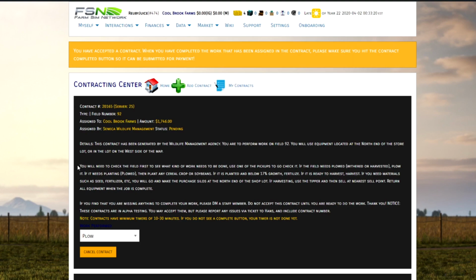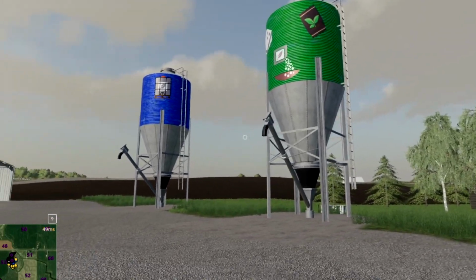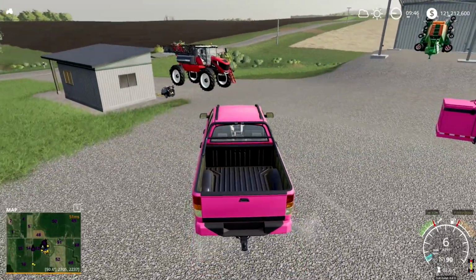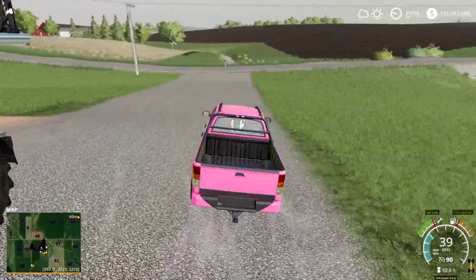So now basically, as it says, you need to check the field, figure out what needs to be done, and then do it. So if the field is either withered or harvested, you need to plow it. If it's been plowed, then it needs to be seeded. And it tells you plant any cereal crop or soybeans. If the field is planted and it's below 17% growth, fertilize it, and then if it's ready to harvest, harvest it. And anything you need, like fertilizer or seed or lime, you can buy at these silos here at the yard. So we will hop in one of these lovely pink pickup trucks and go figure out what needs to happen on field number 92.